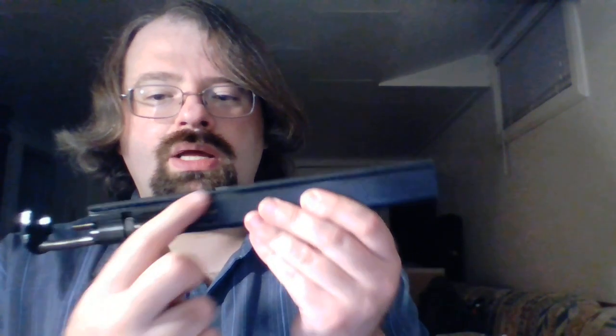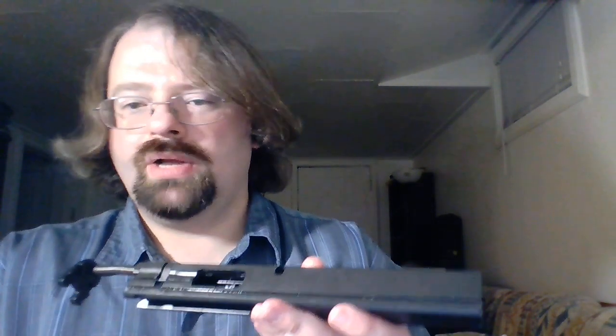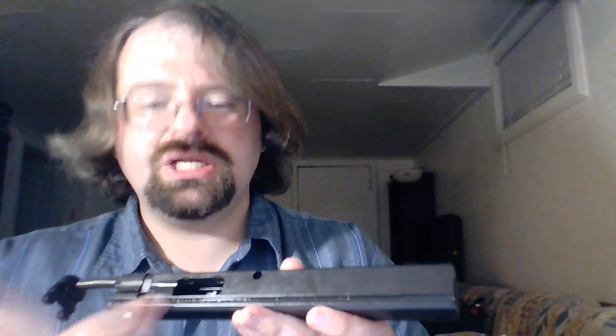And then it does have rails, as you can see, these big long rails that go the whole length of the bolt on either side. So fairly conventional in that regard. A lot of subguns have railed bolts, so that's normal. And in terms of cleaning and lubricating them, you do it just like on any handgun that happens to have rails. So clean it out, put a few drops of lube in that channel on both sides, like 4 to 6 drops of lube to make sure that the channel is nice and lubricated so that the bolt moves freely. And that's pretty much the end of the considerations there.